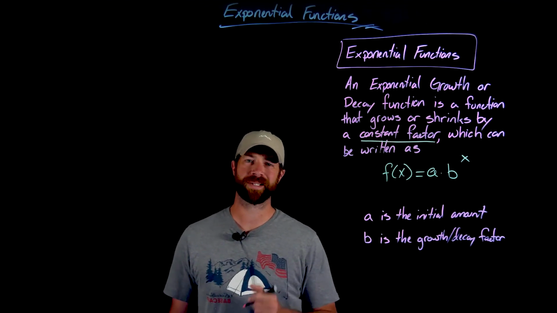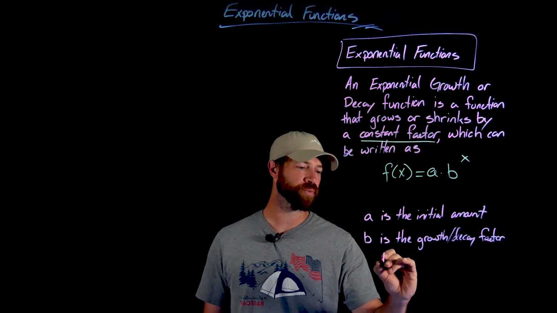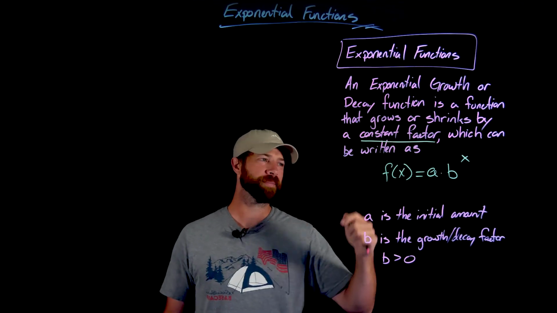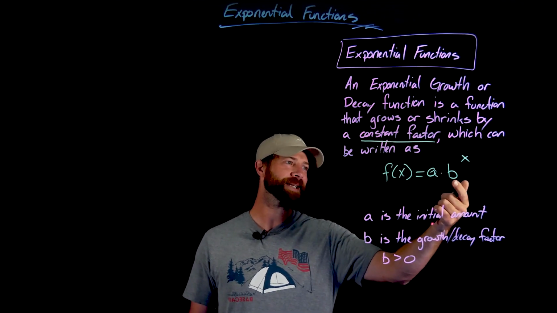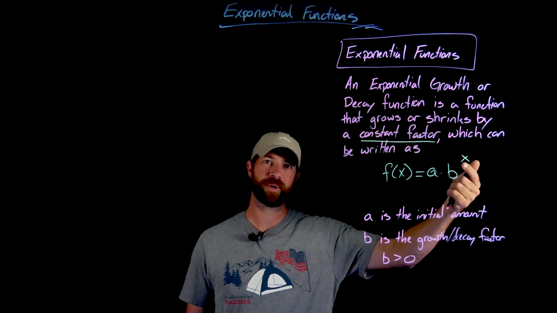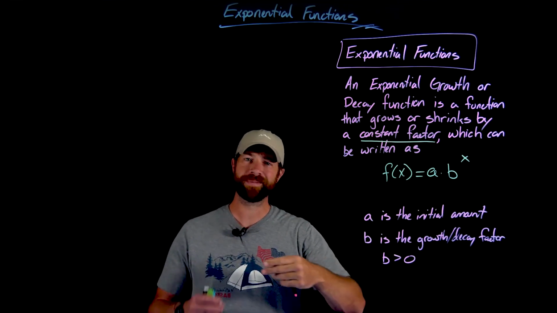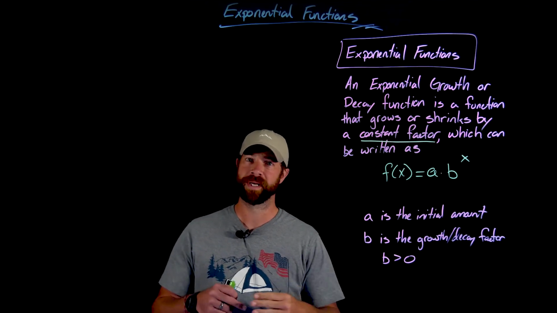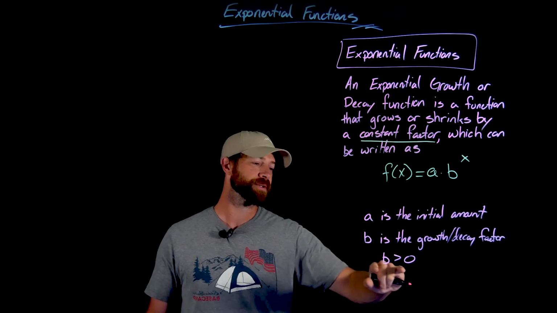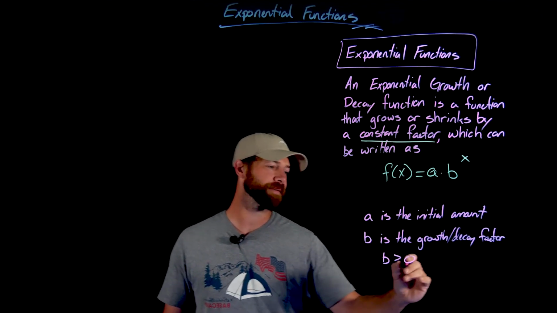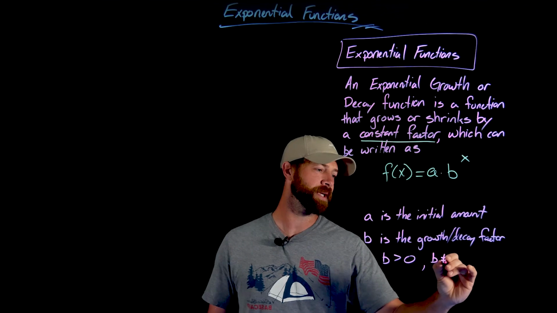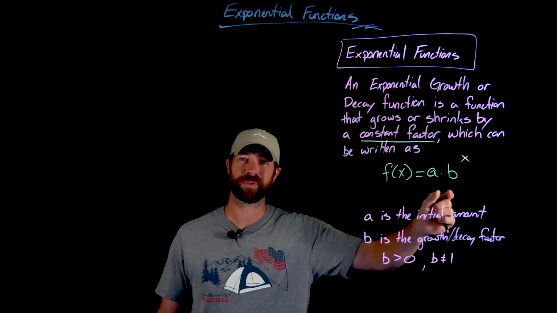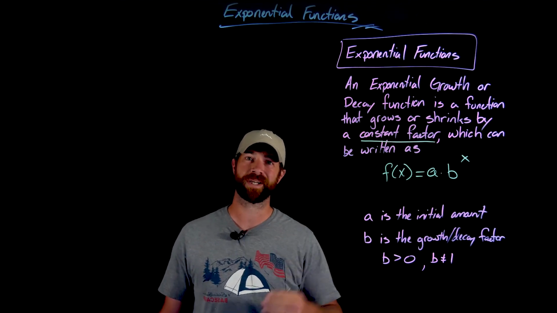And importantly to our discussion of exponential functions, b is strictly positive. So we're not going to accept negative numbers for b. And that's important because there's a lot of different issues. If we had this number that's being raised to this variable exponent here, and if we had allowed negatives, it would act very strangely, and there would be issues if we had fractional exponents of taking the square roots of negatives. So b must be exclusively positive, and also b cannot be equal to 1. If b is equal to 1, then this factor right here always outputs 1, and this isn't an exponential, it's actually a constant function.